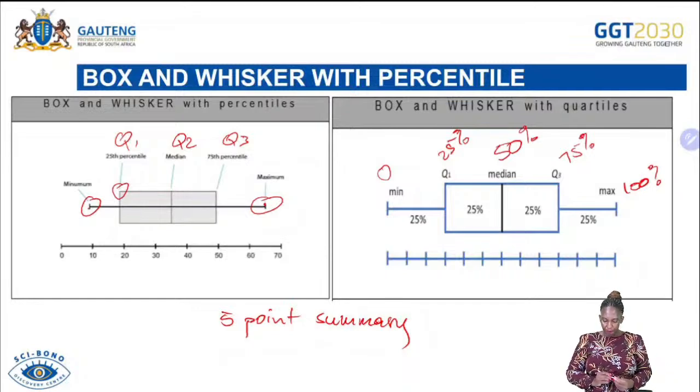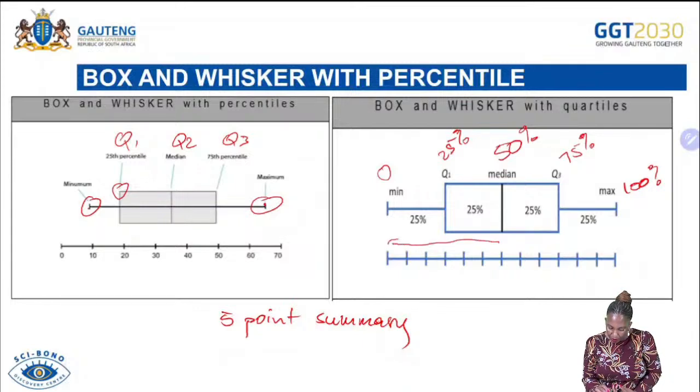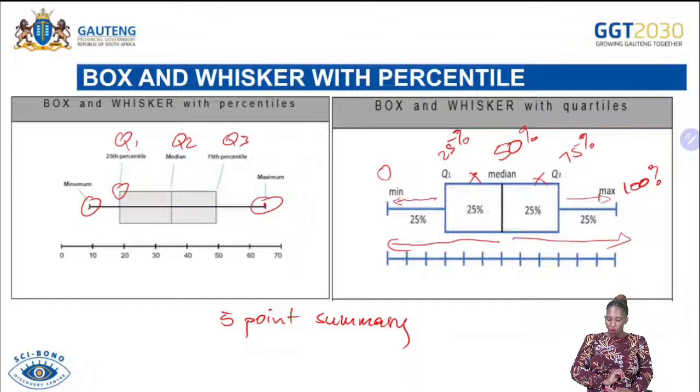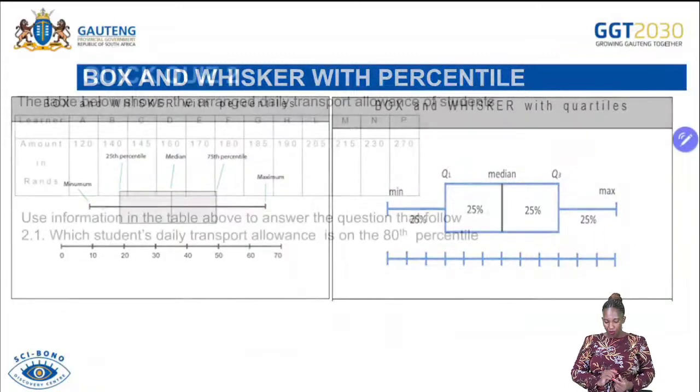You don't need to stress. You don't need to think. If they ask you from the median, 50% is performing below the middle number, and then 50% is performing above the median, and then 25% is performing above the upper quartile, or 25% is performing below the lower quartile, or 50% is performing between the Q3 and the Q1. So now it's easier to interpret this 5-point summary, boys and girls.